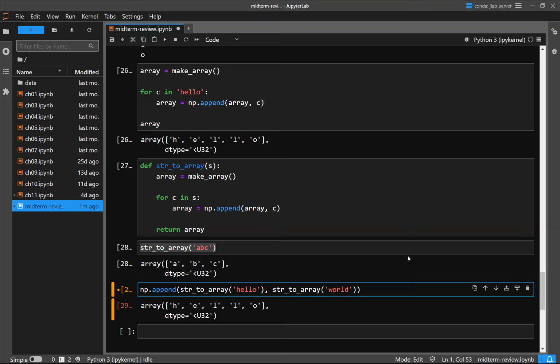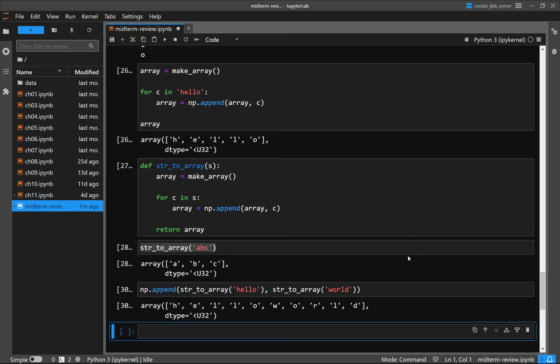And so to have two arrays of multiple things in them, np.append is fine with that, and it will just bring them together, even if they both have a bunch of things. So that will build this array. And do you see where I'm going with that? This process, for every Wordle word, if I keep on appending the result of this function call to each word, I will eventually end up with a very long array of each individual character in every Wordle word. Wordle word is a hard phrase to say.